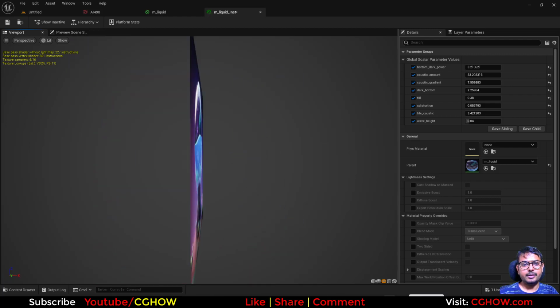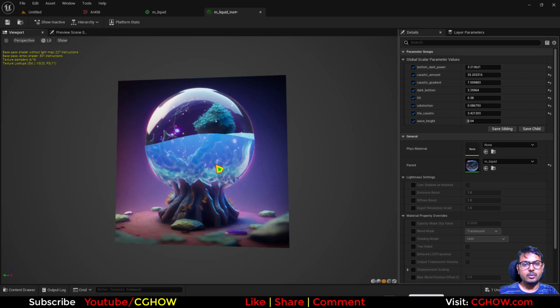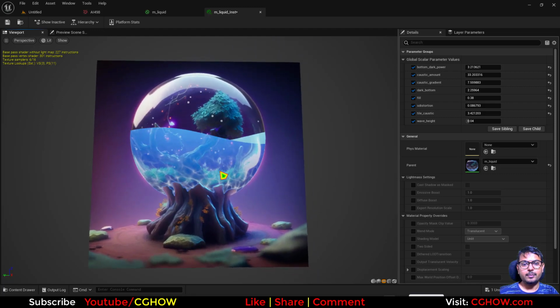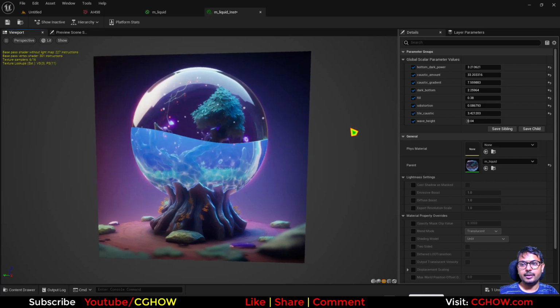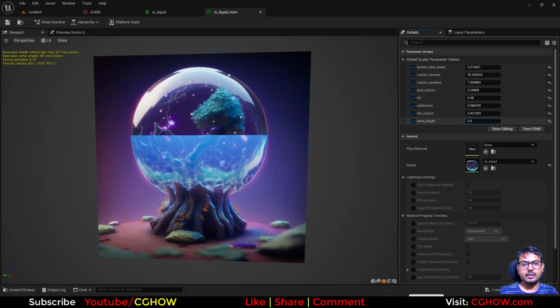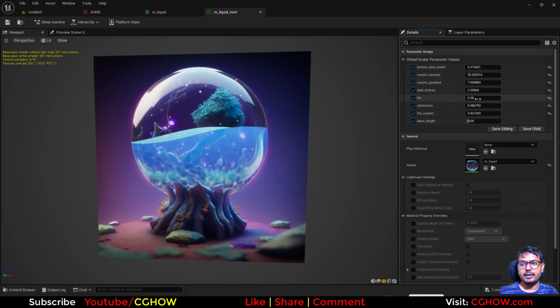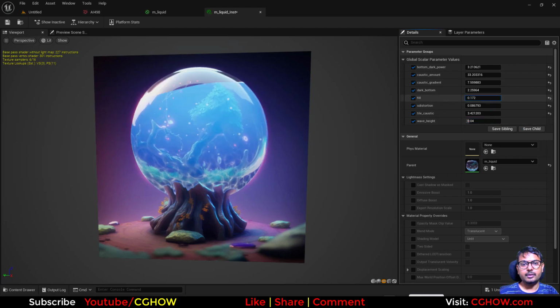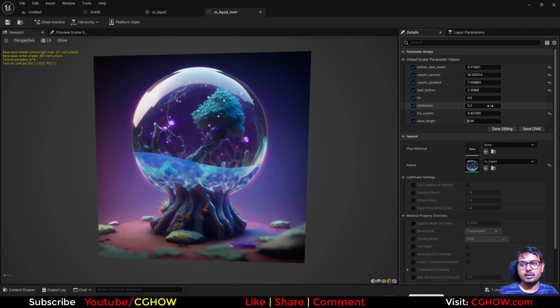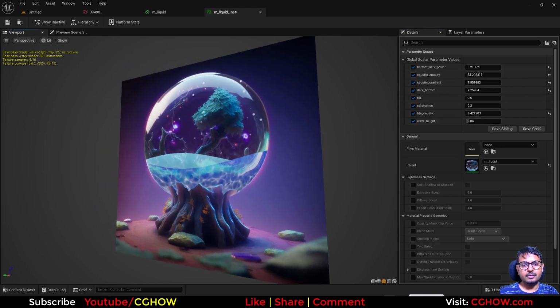Today I created this material. I have this water, I have this caustic, I have this little bubble kind of thing, dots going up. So everything I created inside the material. I can add lots of properties, like I can increase this thing, I can make it flat, I can use this fill value to make it fill or make it empty, and I can use distortion, high distortion. Okay, so lots of things we can do here, and let's start this tutorial.